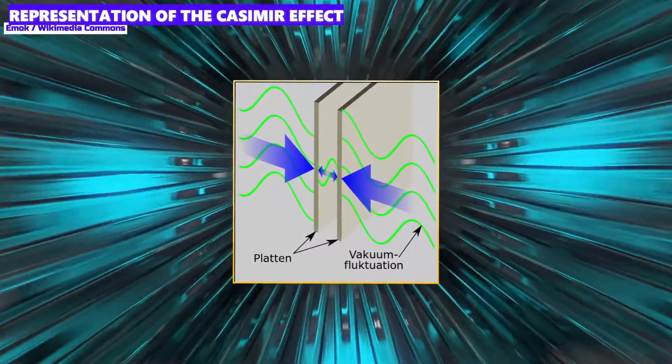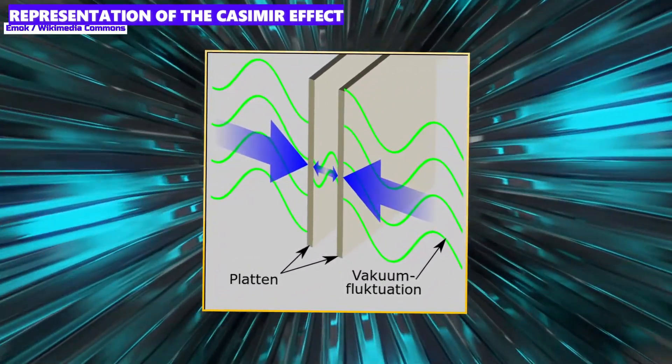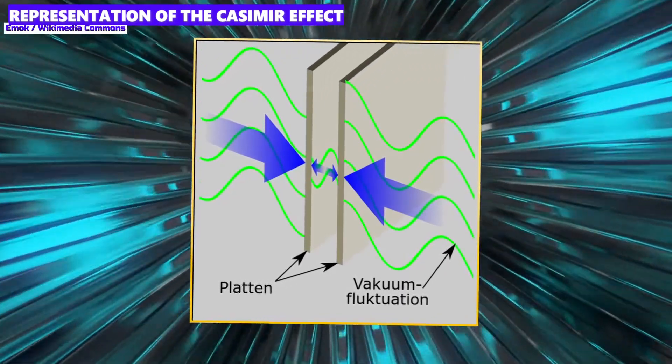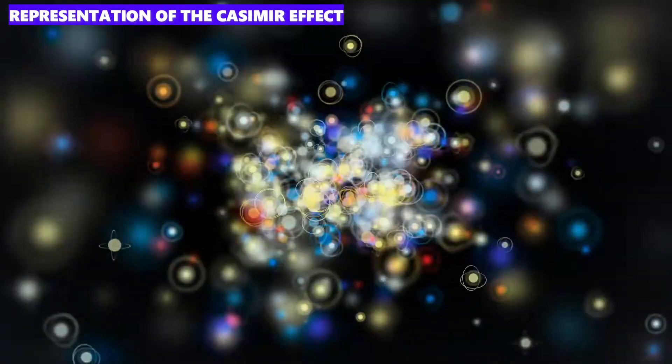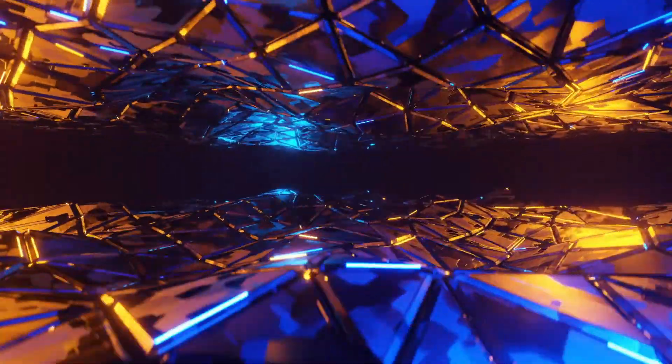One more thing for the very skeptical among you who are wondering whether this can be proven, you can with the Casimir effect. Imagine you put two metal plates in a vacuum container. These plates are only one millimeter apart. If the idea of quantum foam is correct, then the area around the plates is filled with a flood of subatomic particles that flash in and out of existence. And that is exactly how it is. In 2001, scientists succeeded in proving the Casimir effect. The pressure created by the quantum foam causes the plates to move, so the quantum foam is real. So nothing is never nothing.